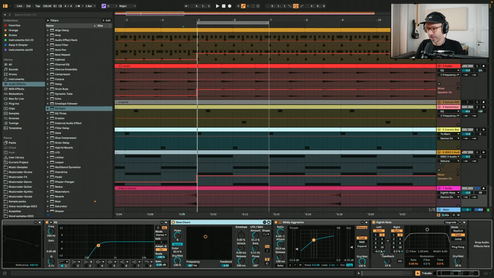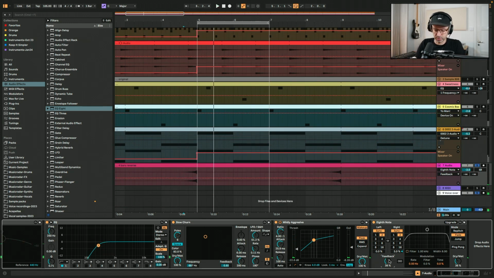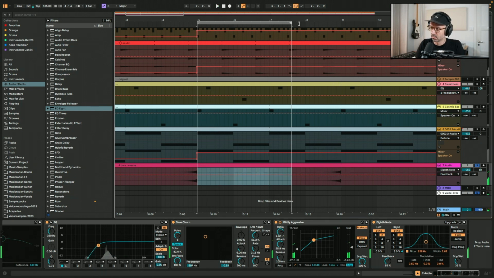So it's -2 and 0.2. So now I would just do something like 0 and 3. I would do the feedback a bit higher as well, and then engage this filter and maybe do a bit like mid frequencies. So these are all the changes in terms of sound design.